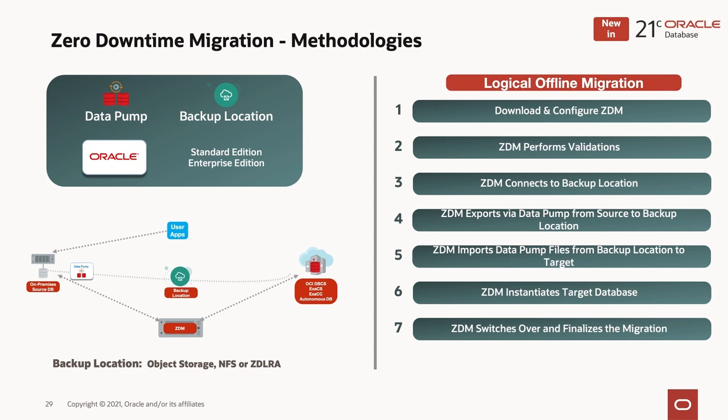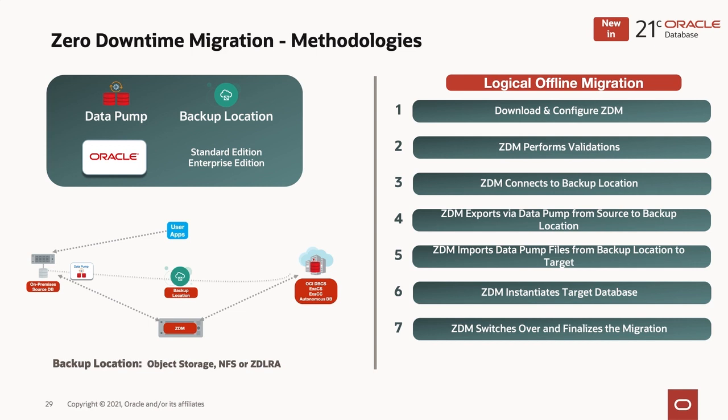In ZDM, the logical migration workflow has different flavors. It can be logical offline with the use of a backup location or database links, and it can be logical online with the use of a backup location and/or database links. Now, we'll see each one on a step-by-step basis, but we'll start with the logical offline migration workflow with a backup location. As you can see, this is a perfect method for all types of databases, Standard Edition, Enterprise Edition. It's also the supported method for Oracle databases hosted on AWS RDS and migrating them to an Autonomous database. It's also a supported method for cross-platform migration, so when you're doing migration out of AIX or Solaris, this is really the method to go.